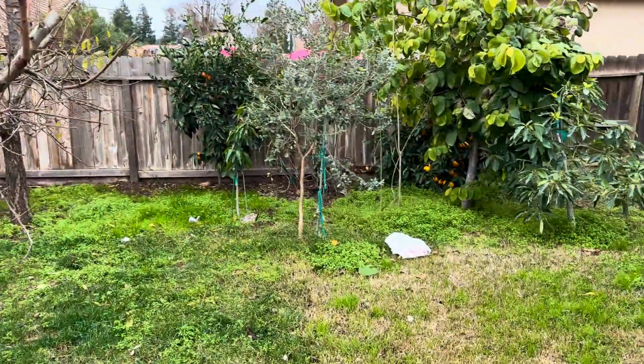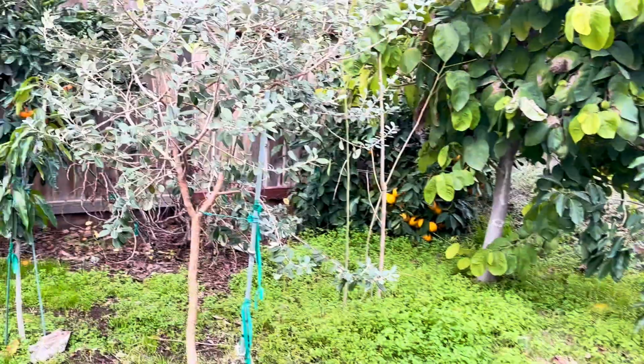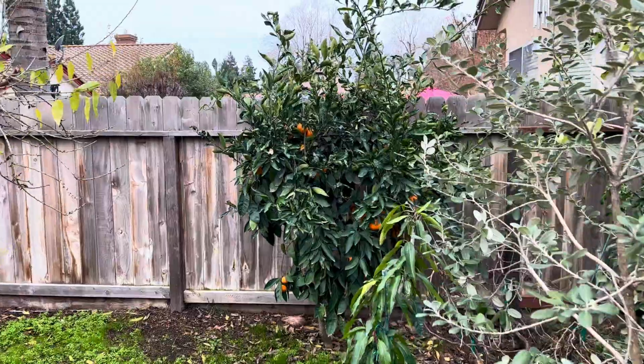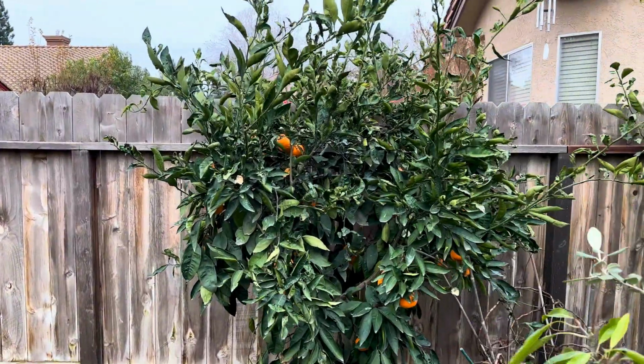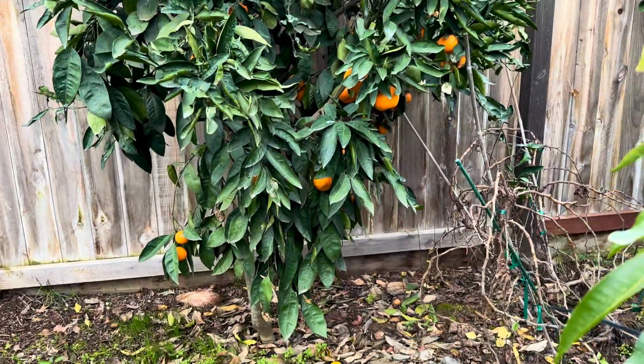Got a lot of lemons. I have to cut off the tree. I have my Satsuma tangerine, or Satsuma mandarin. Yeah, mandarin, I think, yes. A lot of them. We already ate a whole bunch.